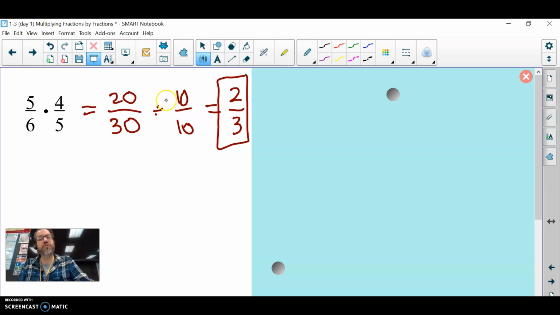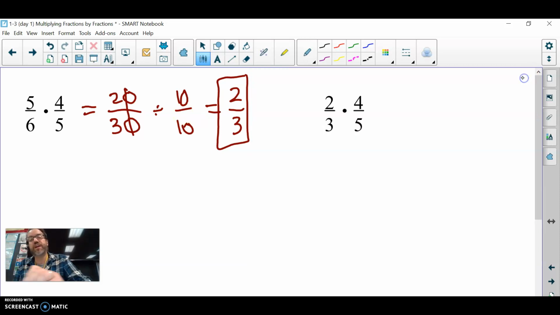By the way, some people, rather than showing this step right here, when they see 20 over 30, they'll just say, you know what, if I divide them both by 10, those zeros at the end will cancel out and I'll just have 2/3. You can do that too, but I really do like seeing this right here so I can see exactly what you did. You divided by 10 both in the top and the bottom of the fraction.